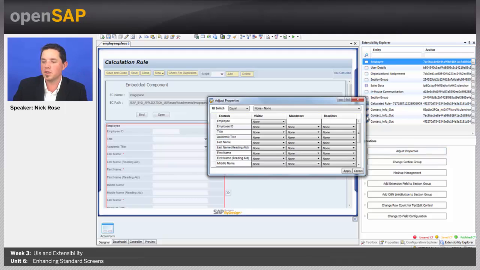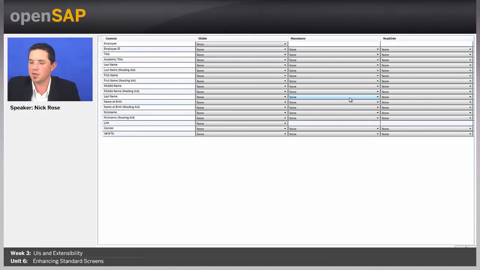This is basically a way that we can take the standard fields and, pardon me, we can give some behavior to them: visibility, mandatory or not, read-only, and it's just to the field itself. So for example, if I mark employee title as mandatory, it's going to give it a little red asterisk there, a little red star.